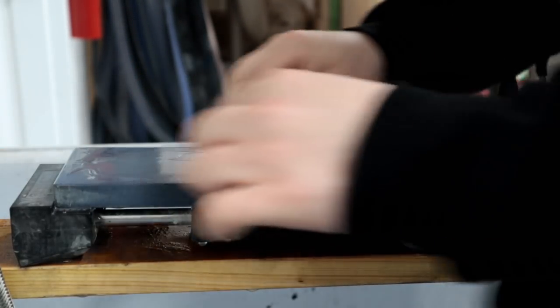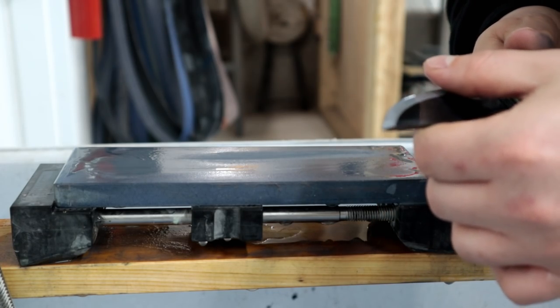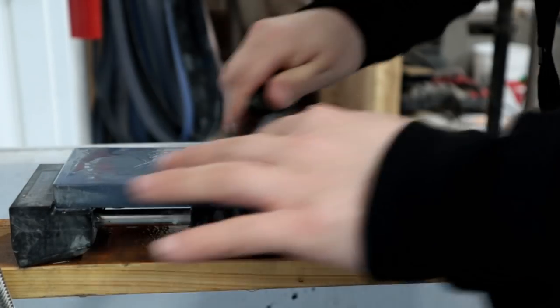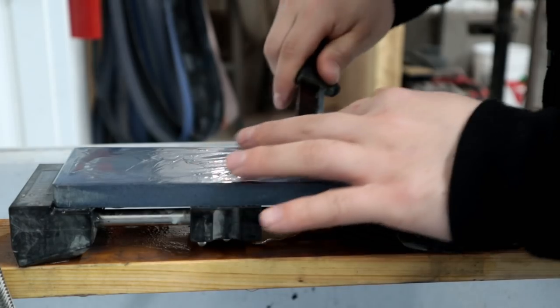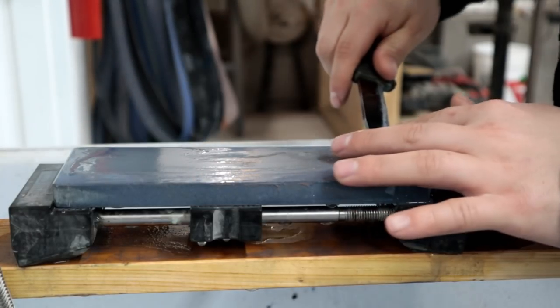The stone is going to get a workout today, but the beautiful Shapton ceramic can handle a good workout. And it is a fast cutting stone, very high performing. Just really, really like it. Looking good. Our goal here now is to remove all the scratches from the grinder and establish a good flat stone edge. Even at 320 or 340 grit, this stone is going to give a much finer surface than our grinding belt gave.